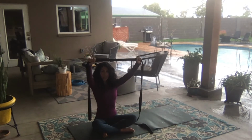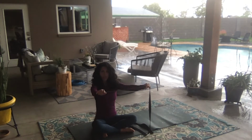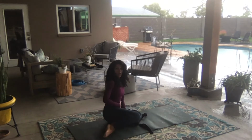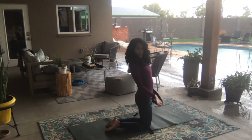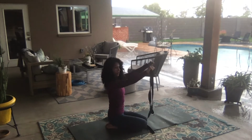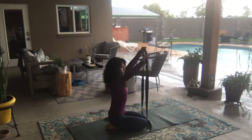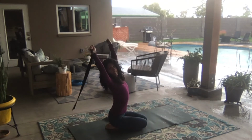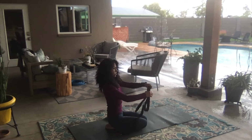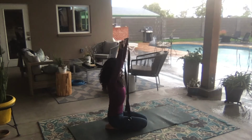As you keep that resistance, raise your arm overhead. And go only as far as your shoulders are comfortable. So please don't try and force anything. And then notice if you're leaking energy out of the belly. Sit tall so that the belly is engaged. You're not putting too much compression on your low back. You don't want to create a compression on the lumbar spine. The lumbar spine is nice and long. The entire spine is long.